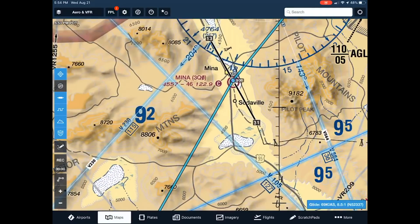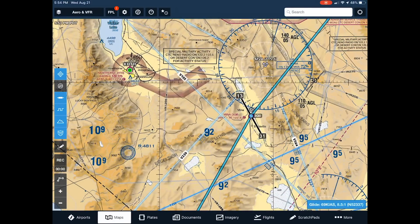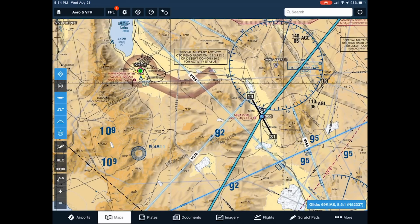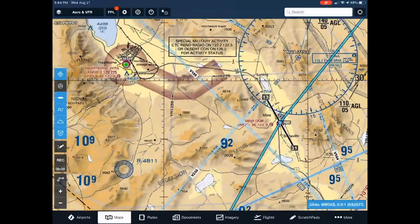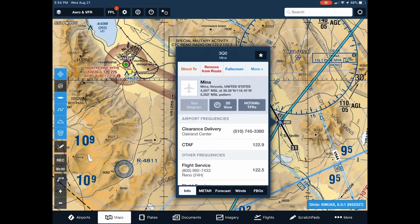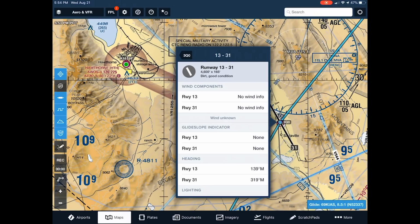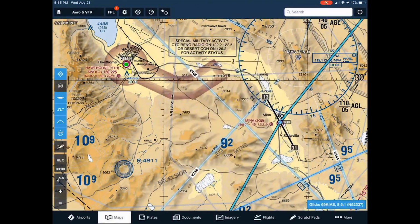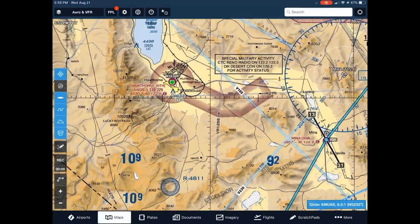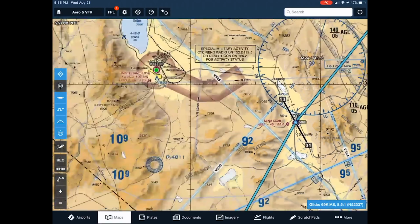Let's call it Mina. So let's say we get to Mina, we check the weather at Bishop, and we get some sort of notification that the runways are closed or the winds are too severe or something else is causing us to not be able to land. Mina would be a place to land, right? It's got a runway, it's got an airport, but it looks like the runway is actually dirt. So I'm not really feeling landing on a dirt runway, although it's certainly within the capability of the airplane, maybe not the best way. And there's one other factor: there's no weather available at Mina, so we'd have to figure it out from the air.